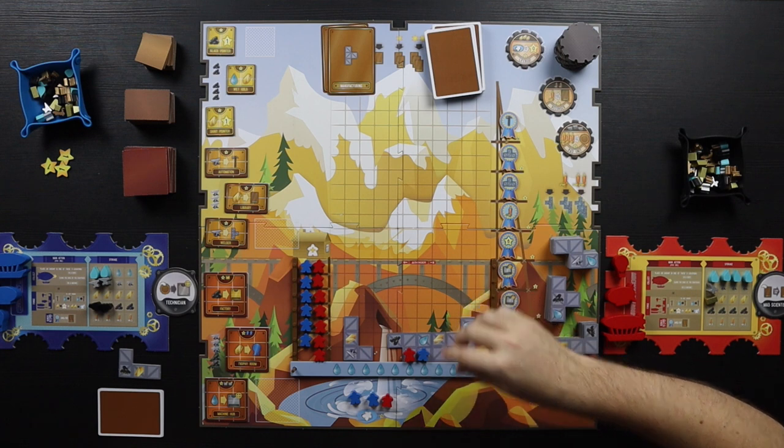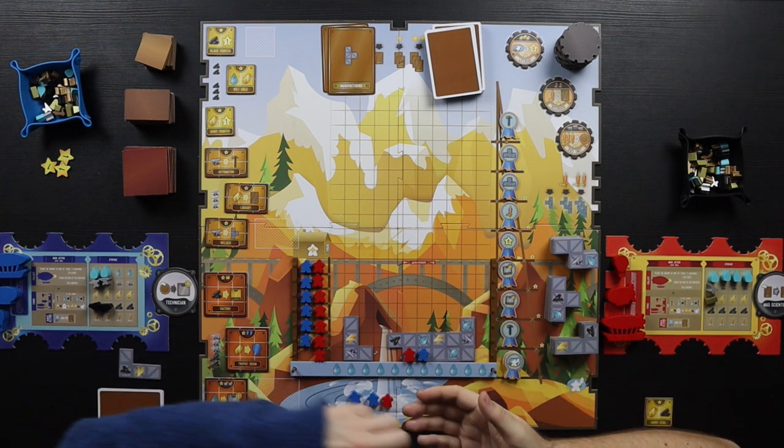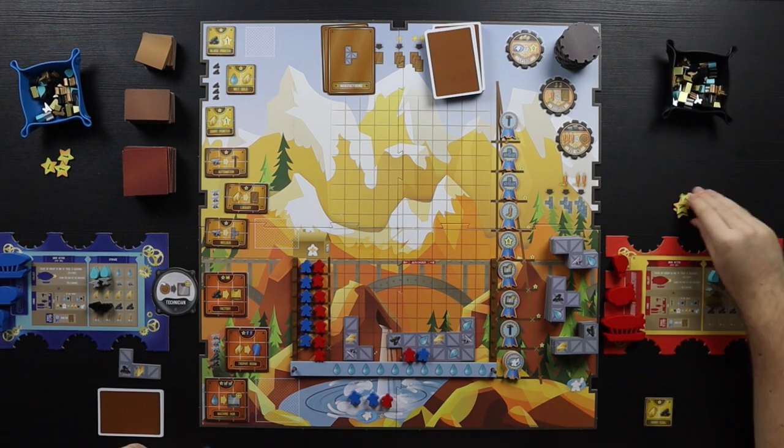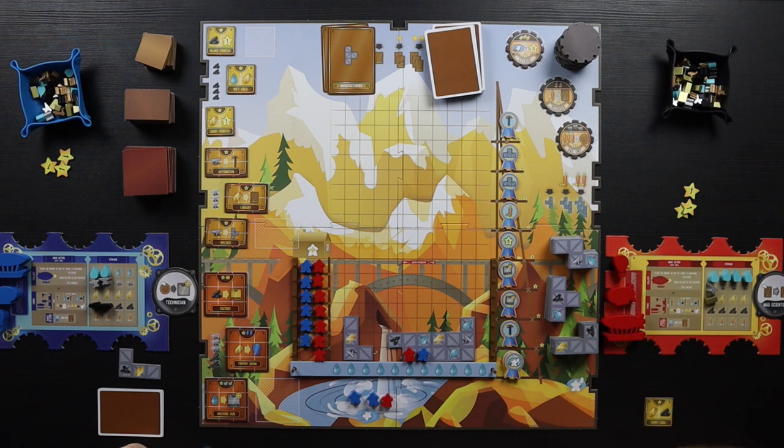That maybe also nets you 3 points. Yeah, I'm going to do that. 3 points for you. Thank you. I'm just going to do that. Do I want to build it there? I think so, yeah. 3 points there.